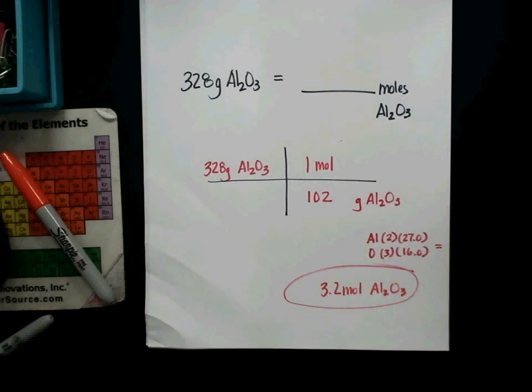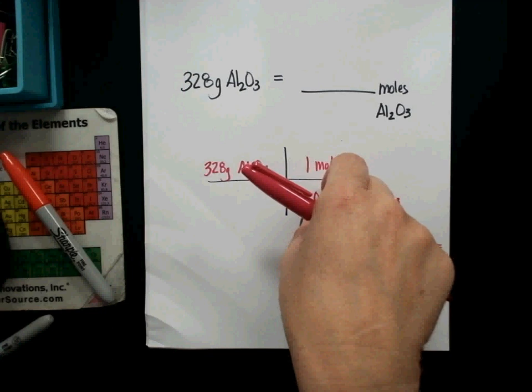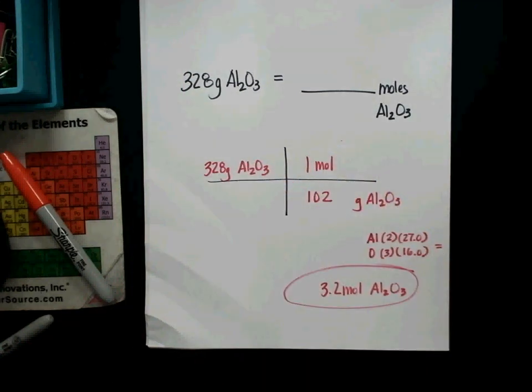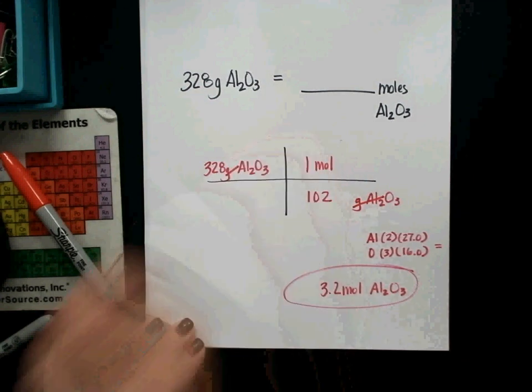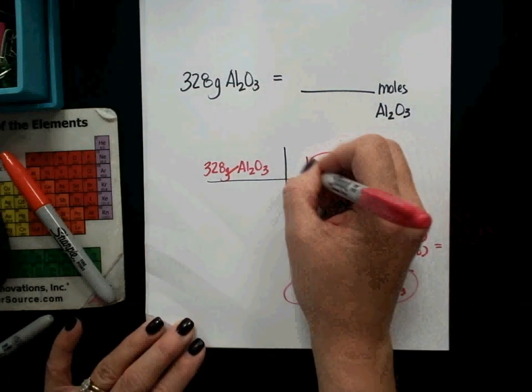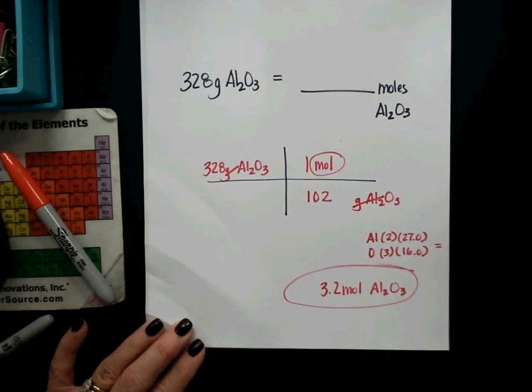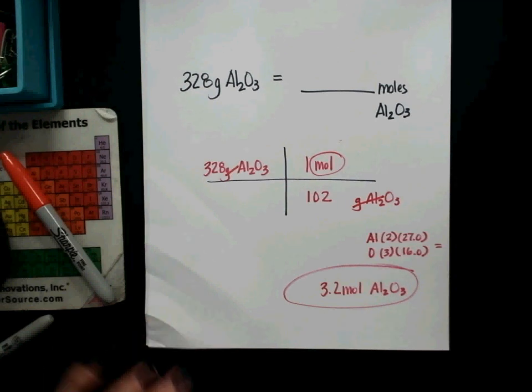Okay. Any questions? Yes? Is this basically just like a proportion? It is a proportion, and when we start doing experiments with chemicals, you'll use these to figure out what proportion of this should be with what proportion of this. Lucas? Like, the grams need to be gone, because I want to end in moles, so it's proper math. Yeah. It's getting rid of your units and getting to the unit you should be at.